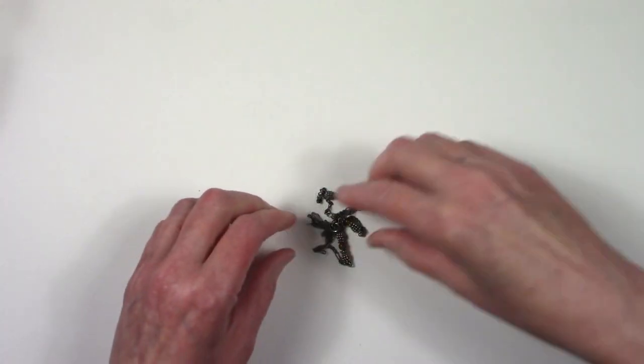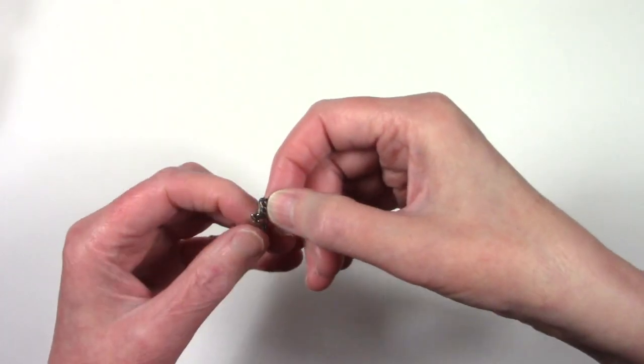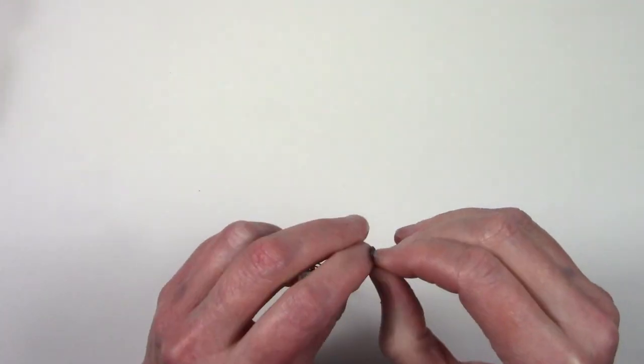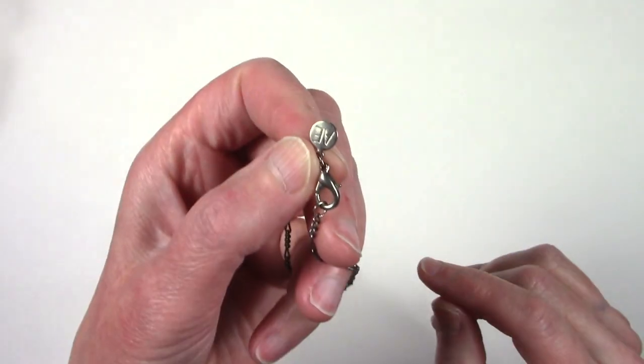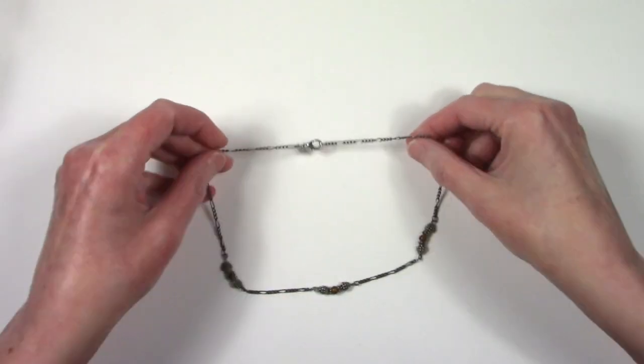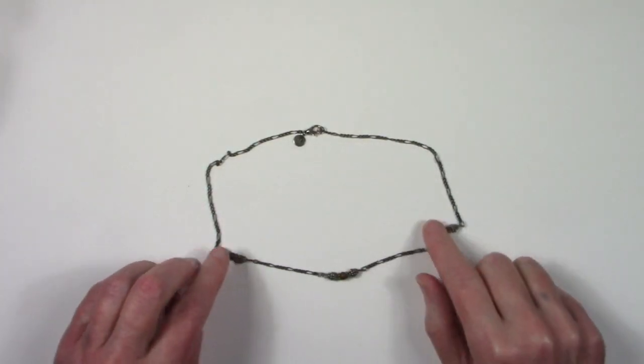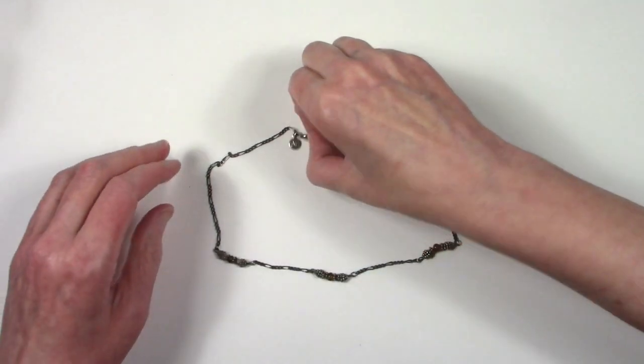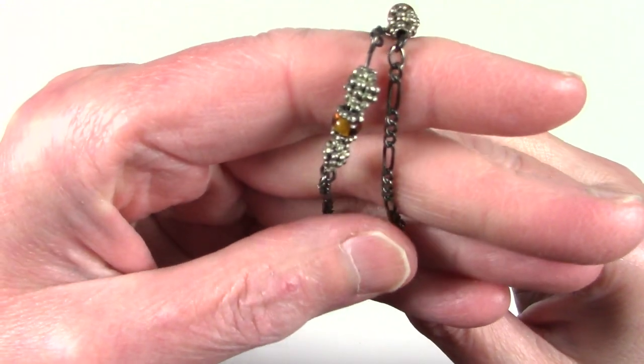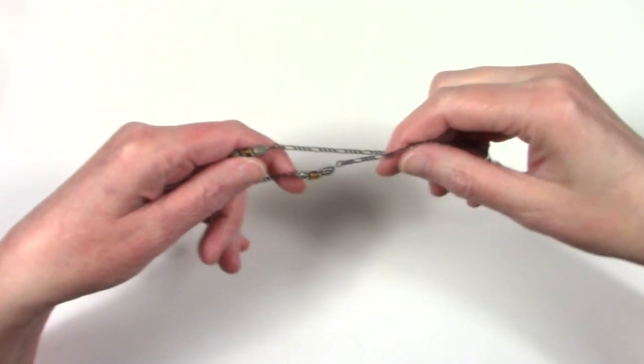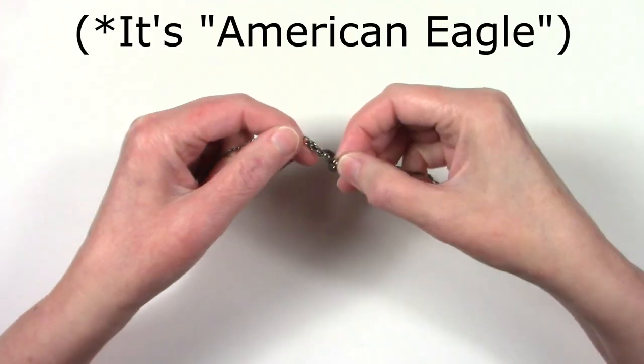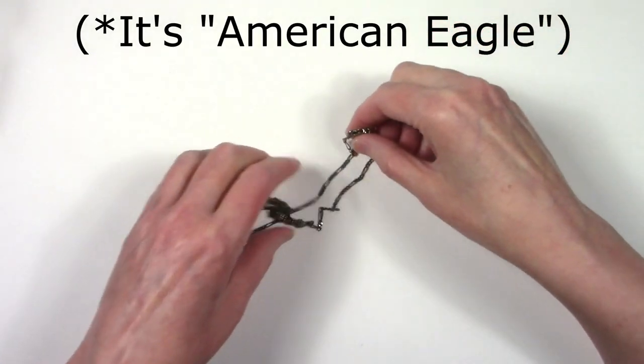I should know who that is. C-A-E. Very nice, delicate necklace, choker, might even be a collar. I wanted to say Anne Klein, but that's not right. I'll have to look that one up.